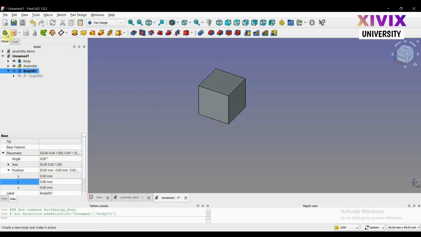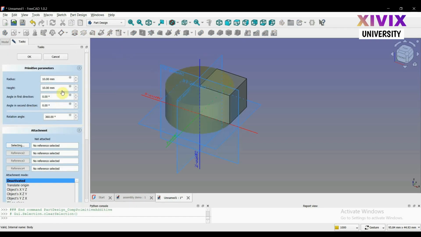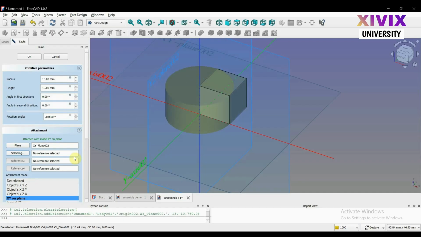I'm going to create another body. I'm going to add an additive cylinder. In the attachment tab, you can see it's selecting, so we have to select the plane.